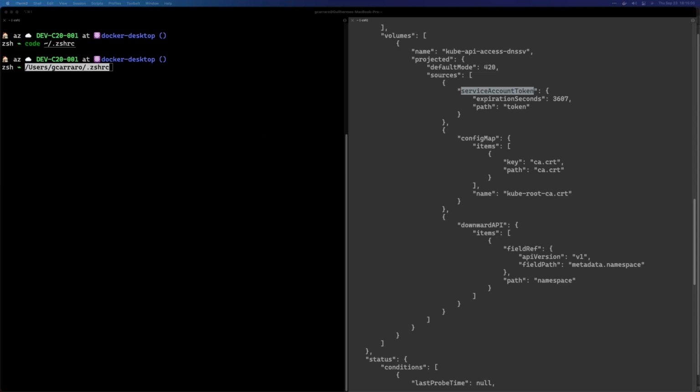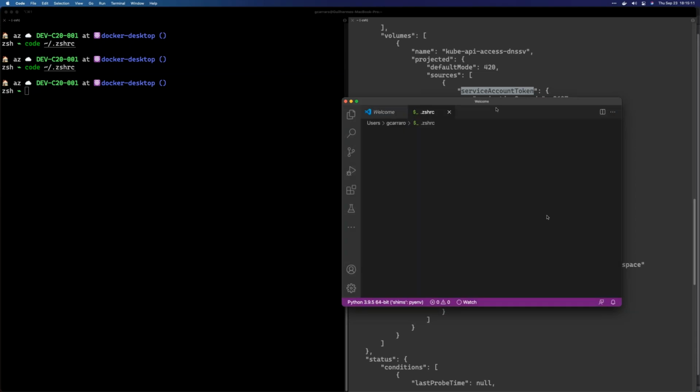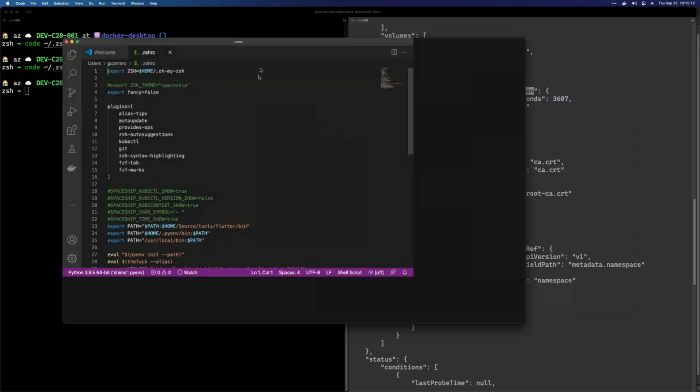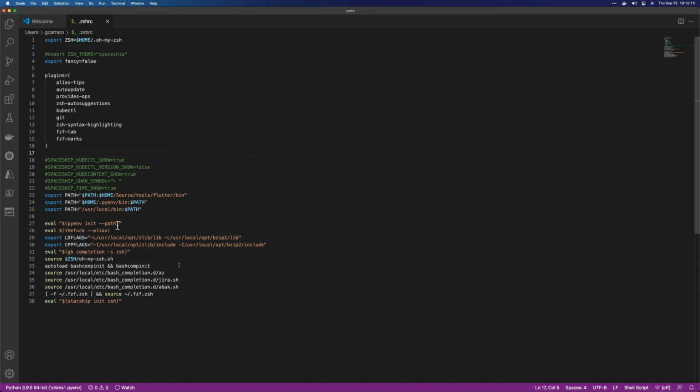Nope, that's not how I want it. Okay. So I'm just going to open it up here. All right. So this is my zshrc, and this is what I'm talking about with plugins. This is where I'm telling it which type of plugins to load into this terminal, so I'm loading them up.